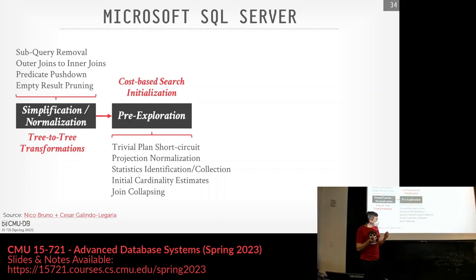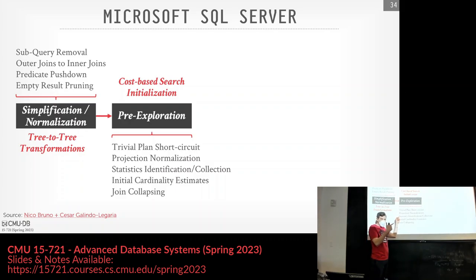The one thing that is very interesting that they talk about is they look at the query plan, they figure out what statistics they're going to need based on what columns are being accessed, either the join clauses, the where clauses, and so forth. And then they go check the catalog to see whether they have those statistics ready or not. If they don't, they block the query optimizer, go do analyze or some sampling on the table you're going to access, build those statistics, and then come back and actually start doing the query planning again.